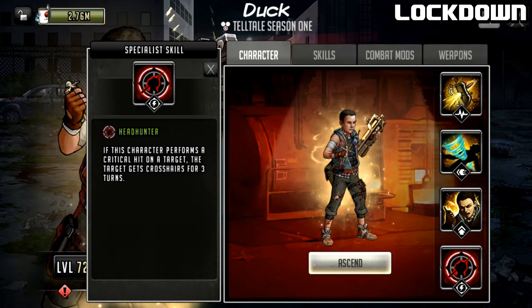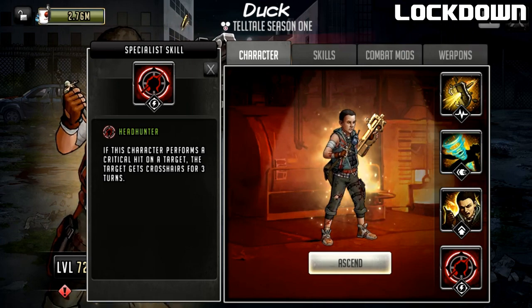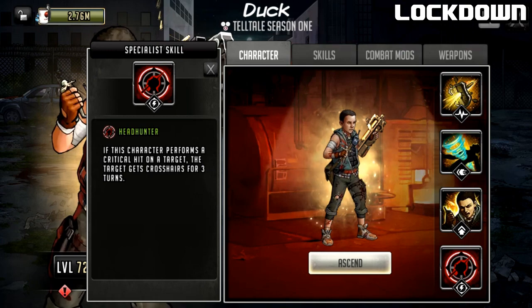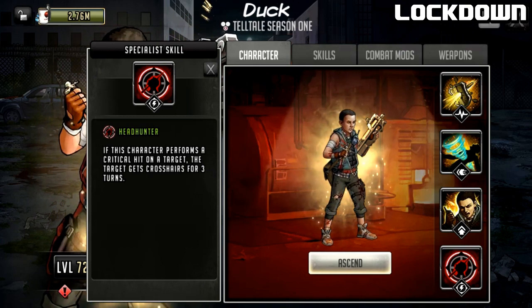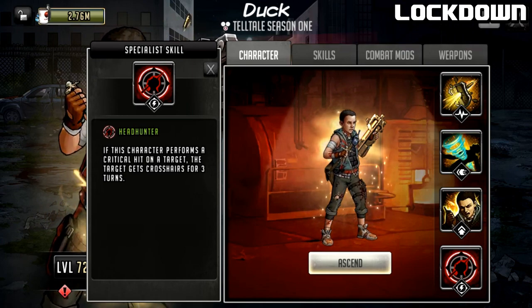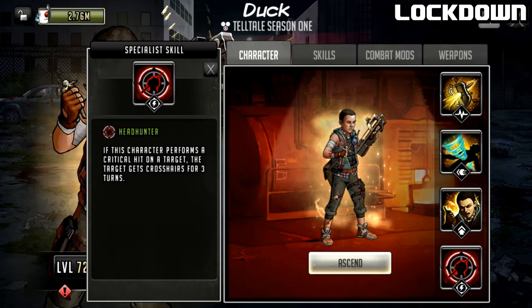You can use that against any character out there. It can be against Vance, turn 1, 3 proc chances. He doesn't have a reduction to crit chance, and that means you have got a better chance of actually being able to land the crosshairs. The second crosshairs is on a character like him, take him out, and he's down for good, which is great.